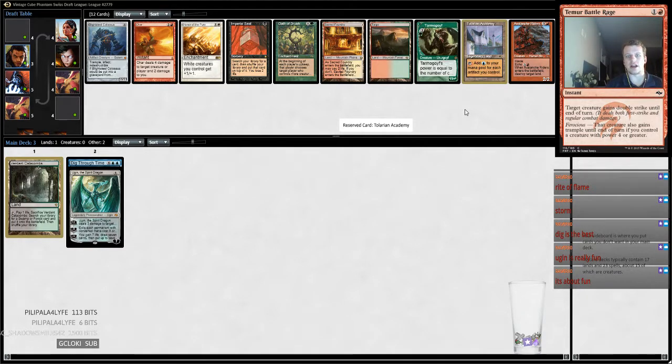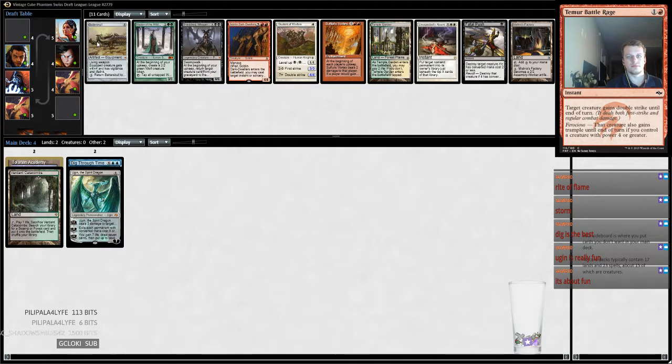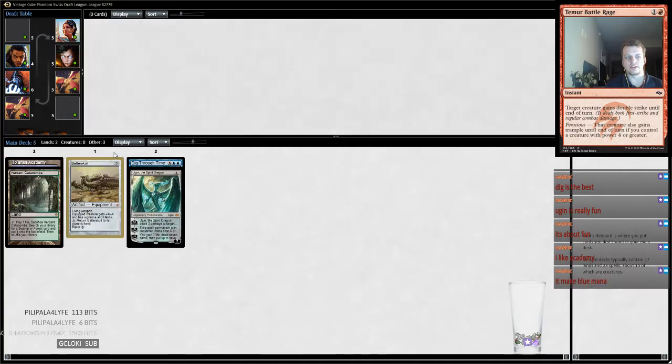I'm just not excited about any of the other cards in this pack. I think we'll take Tolarian Academy. So now we're just going to take every artifact. So we take Batterskull. There's nothing else that's really that good in this pack anyways.